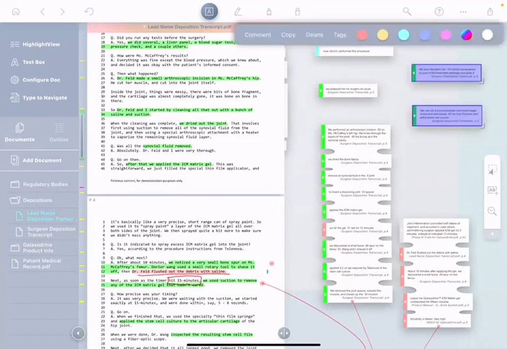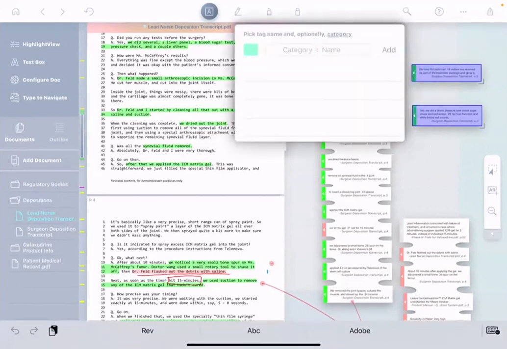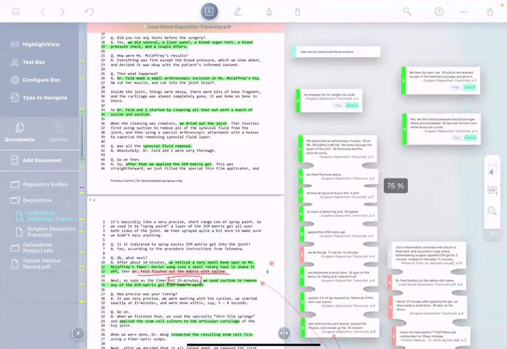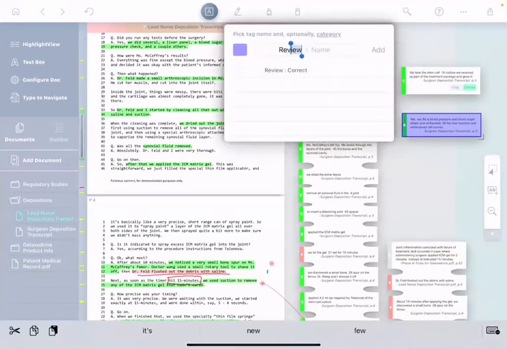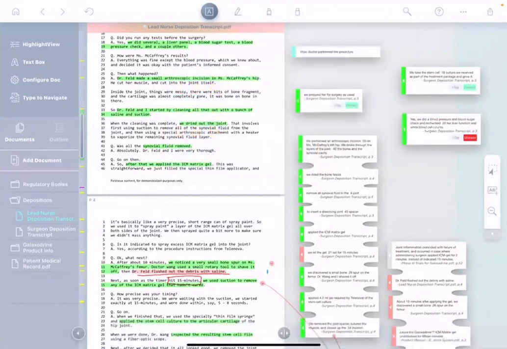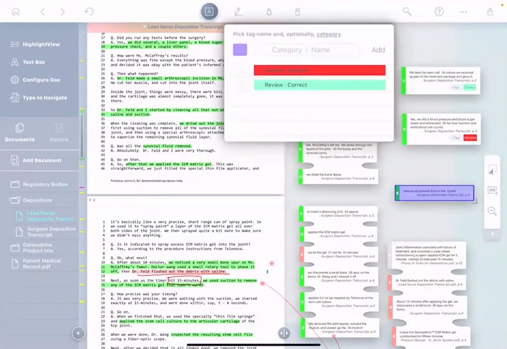So let's say all three of these excerpts here are evidence that, on review, we decide the surgeon did everything right. So we'll select tags here and add some tags to these. We'll make the category review and we'll make the name of these correct. And see, I click add and look what happens. We add these nice little tags to these excerpts. But maybe on further contemplation, I realize that actually the physician did something wrong in this case. So I'll go to tags, remove correct and add a new tag. Review, and it finishes it for me. And I'll add a mistake and set that to be bright red and we'll add that. And of course I can now add these tags really easily to whichever of these excerpts I want. Maybe we take this one and we also add that this one is correct.